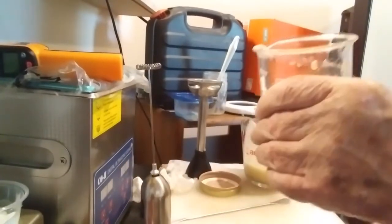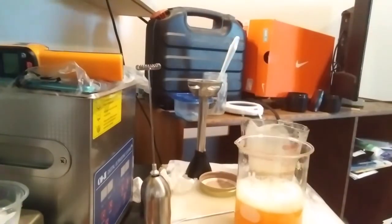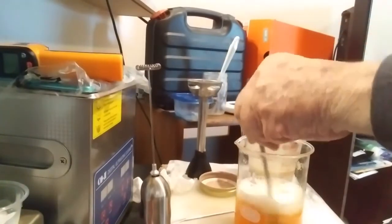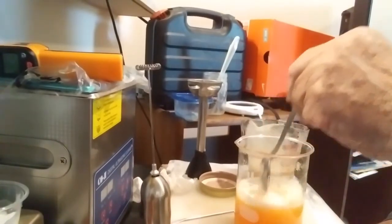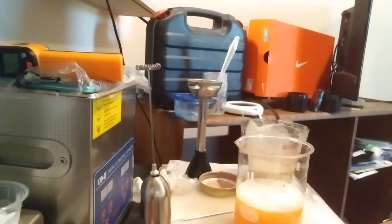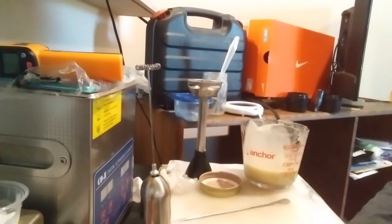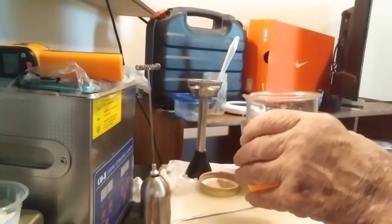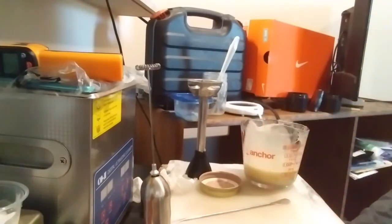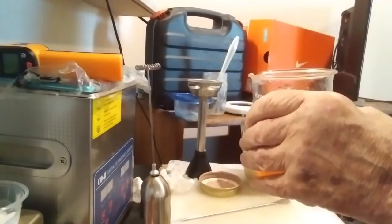Okay, there it is. Looks pretty good. I'm not going to let it stand to see whether it separates because I want to drink it. I've been looking forward to this all day. For the last 2 or 3 days, really. 2 days. Okay, now this is our RSO syrup. From the spoon, there was absolutely no taste of cannabis at all. Orange Kool-Aid. By golly. Looks pretty good.